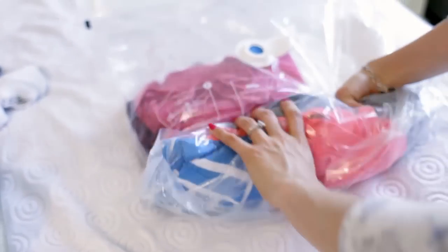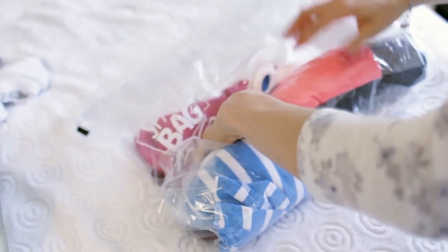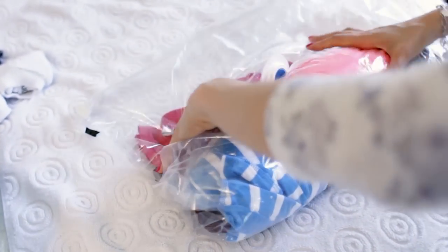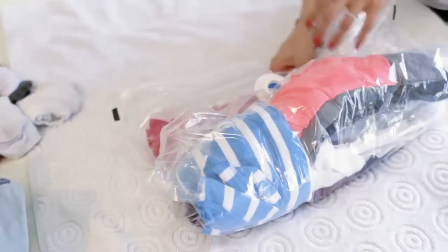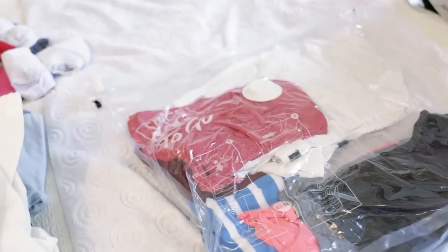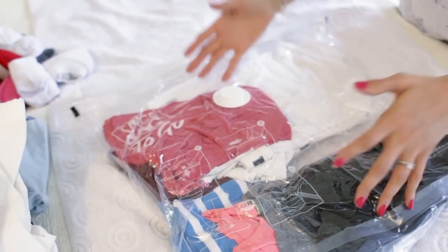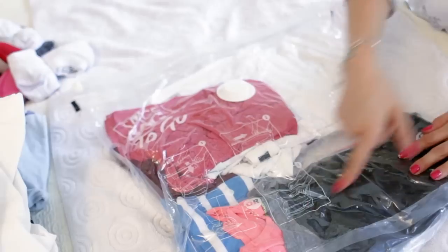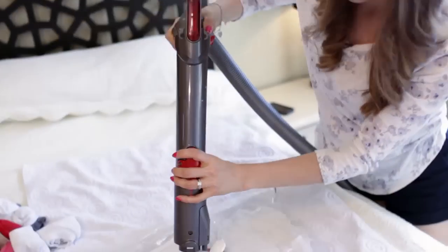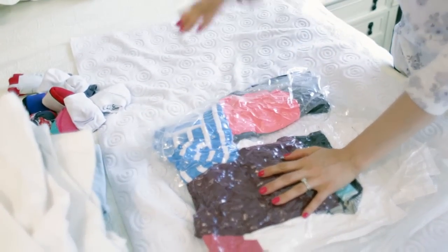Here's the stop line. So what you can do is start rolling and compressing the air out. And what it does is create these flat little packages that you can then stack up in your suitcase, which now don't have the extra air. But the best way to do this is to vacuum all of the air out of it, and then you can just stack these up in your suitcase. It's a lot easier that way.